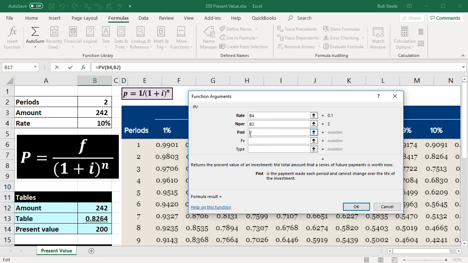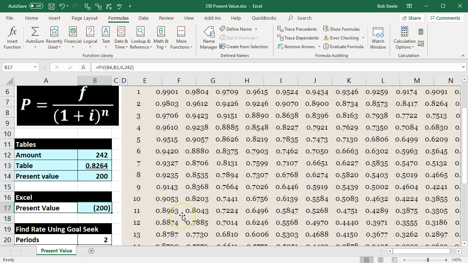And then we're going to say the payment, there is no payment. This is the tricky factor. There is no payment because payment would indicate an annuity. We're going to be using the same present value screen for both an annuity and a present value of 1. And the factor that will change between the two is us saying there's no payment amount, there's a future value amount, one amount in the future that we need to pull back to the present. So 0 on the payment, future value 242. You can see it'll give us the answer here of 200. It's a negative right now, so I'll keep that for now. We're going to say enter 200.